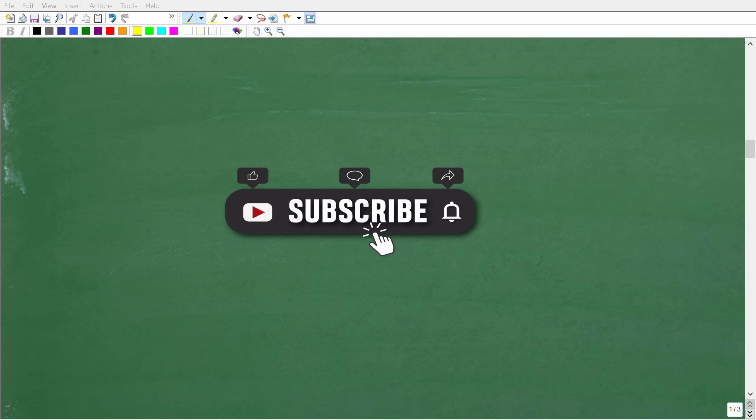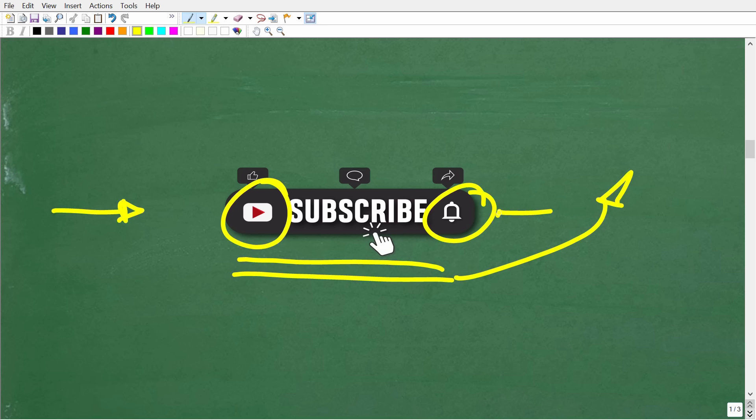Now, before we finish up the last steps to this problem, I need you to take a step for me. And that is to hit that subscribe button. This really does help me grow my YouTube channel. And the whole purpose of my channel is to reach as many people as I possibly can and help them in mathematics. So by you subscribing, it really does help that YouTube algorithm. And if you're going to do that, make sure to hit that bell notification as well. Matter of fact, this is the way I look right now.